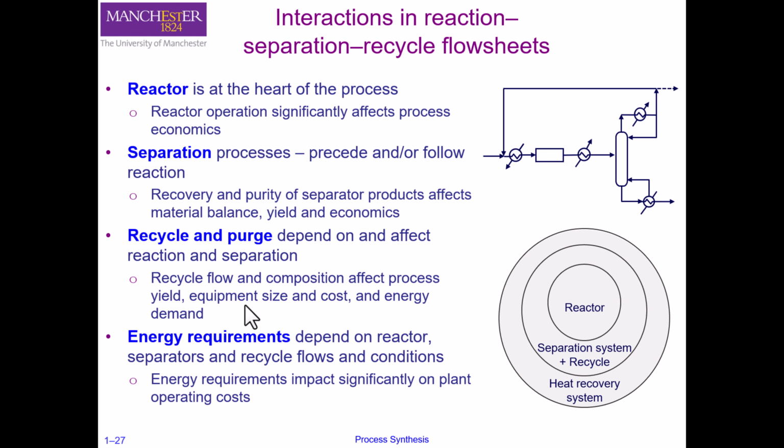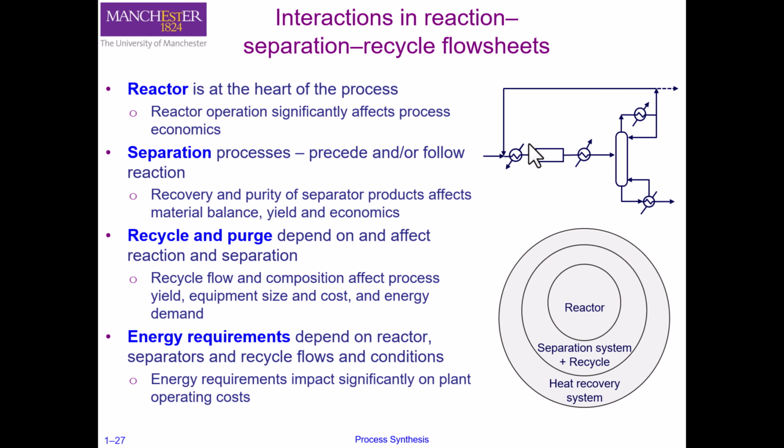In a process flow sheet, there are interactions between various processing units, and mostly the reactor is at the heart of this process, as we talked about in terms of our hierarchy of chemical process design. Okay, and the type and the conditions or configuration of this reactor are going to affect the whole process. The conversion and the selectivity of the reactor are going to affect the composition of the effluent that we need to separate. It means that depending on the conditions of the reactor, we have to set the conditions of our separation unit and the composition of the feed.